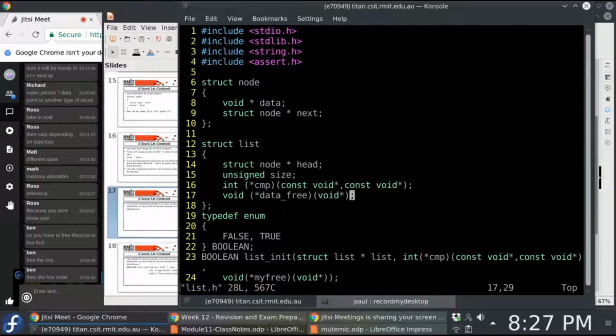And so we allow another function to be provided by the user, because the writer of the client code knows more about the structure than I do as the writer of the library. Think about here, I'm writing a linked list library for other people to use, whereas all the information about the data itself is with someone who's actually using my library. Does that make sense?